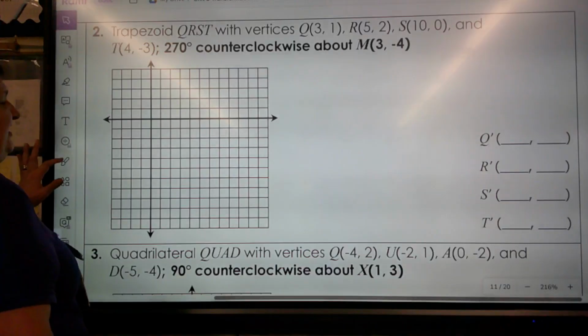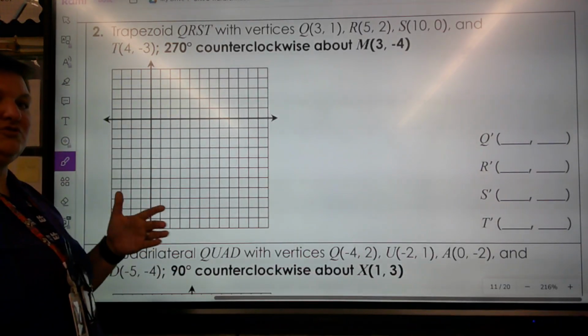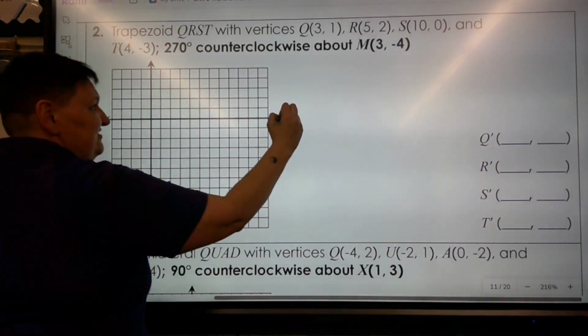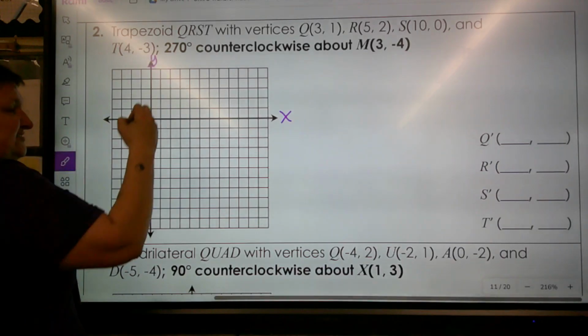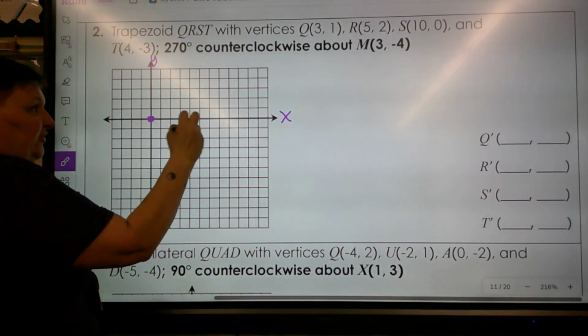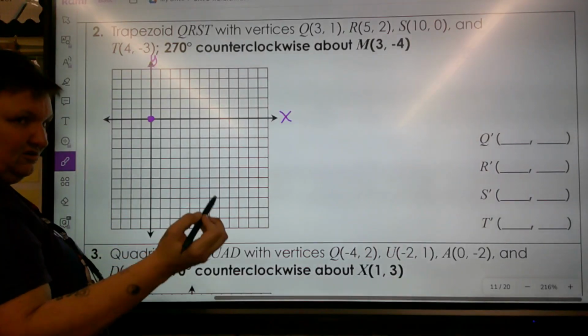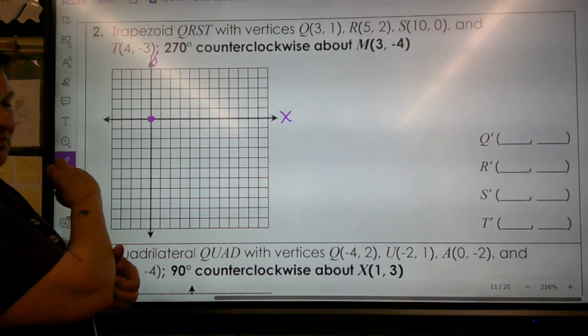Good times. Alright, and you'll notice that the graph shifted. Don't panic. Remember I told you that the origin is where the x-axis and the y-axis cross. Where they intersect is your origin. So even if they move your graph, don't panic, just find the origin. As long as you can find the origin, you got something to work with.